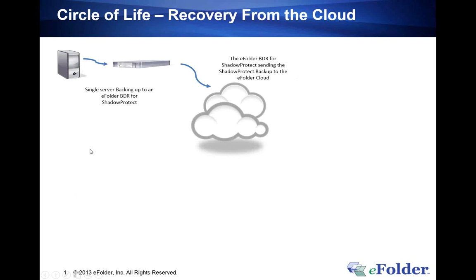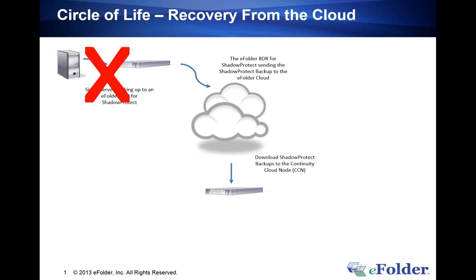Then the BDR is going to take that ShadowProtect data using our backup for files technology, our backup manager software. That's the gateway to get the data into the eFolder cloud. Okay, everything's fine and dandy. You could run like this for the entire life of the contract with your customer and never have a failure. But in that chance that Carla was talking about, fire, flood, damage, site-wide failure, holy heck, everything hits the fan.